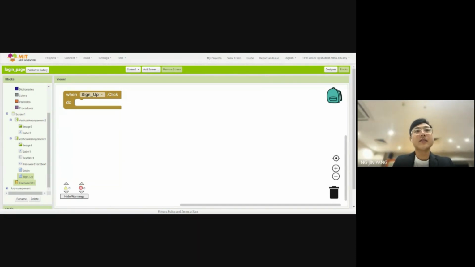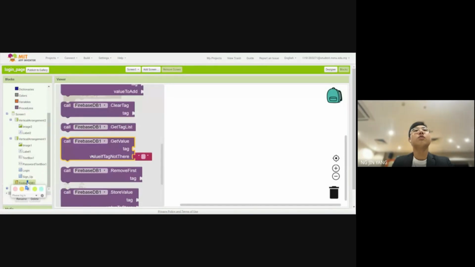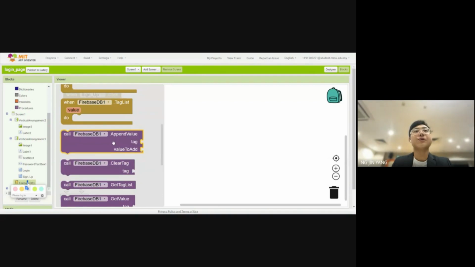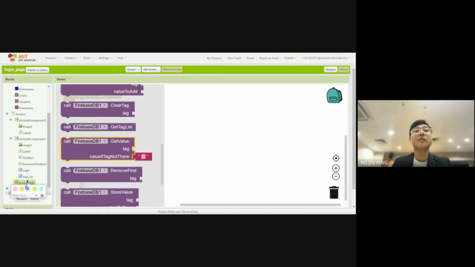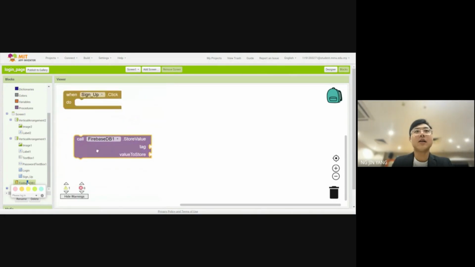So you click on Firebase DB1 and scroll all the way down, because we want to store the value. Usually in sign up, you have to store this value. You should see this block called Firebase DB1 store value, tag, value to store. So you drag this out.